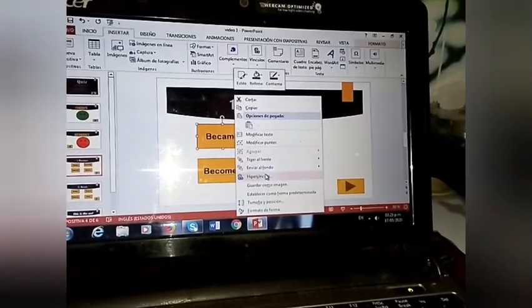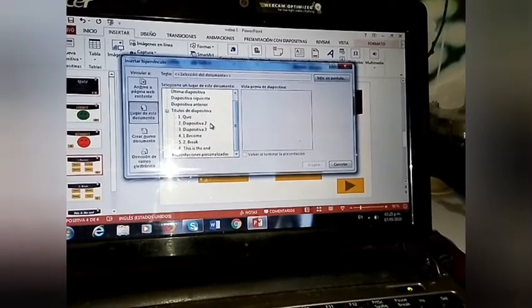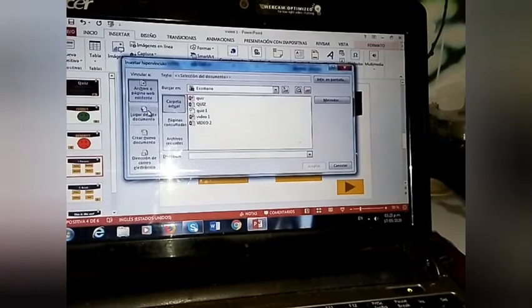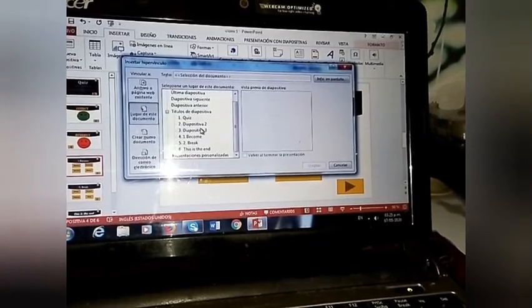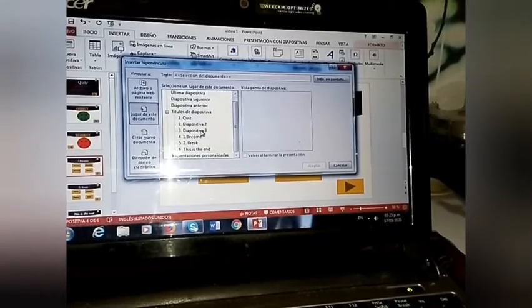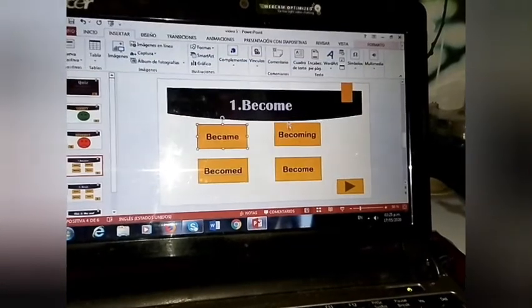And select and look for hipervínculo. Then it shows me different options, but in this case use this lugar de este documento and show the slide. I look for the correct slide and it is slide number 2. Why? Because when I select this option it shows me this slide, and aceptar.